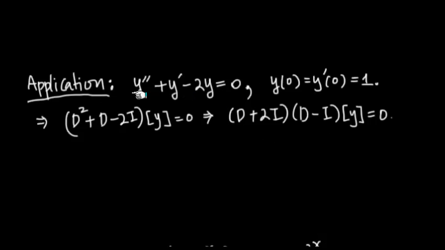Here's our problem again. This is a second order linear differential equation with a constant coefficient, and we were able to factor this operator expression because it's a constant coefficient. It's easy to factor. Then we can deal with a first order linear operator at a time. We're able to conclude that the only function that satisfies this initial condition and the second order differential equation here is e to the x. The existence and uniqueness theorem says there's only one function, and we found that function to be y equals e to the x.